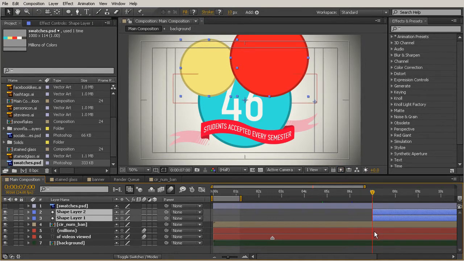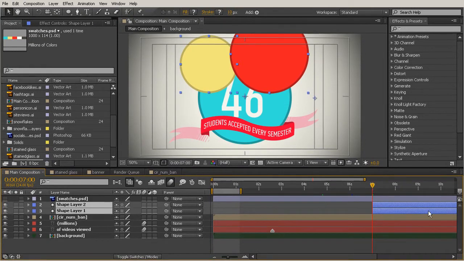And this just helps me to stay a little bit more organized and know, okay, I'm seeing these layers appearing at this point. If I don't have them twirled down where I can see their keyframes, I'm able to just look at the timeline and see that those layers begin at that point in time, and that's probably the layers that I'm looking for if something's not quite right with my animation. So that is just a personal thing. You don't have to do that with your layers, but I find it to be helpful.